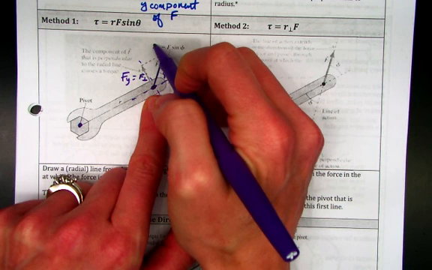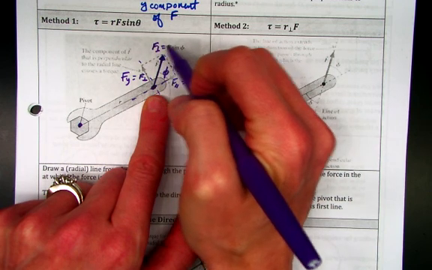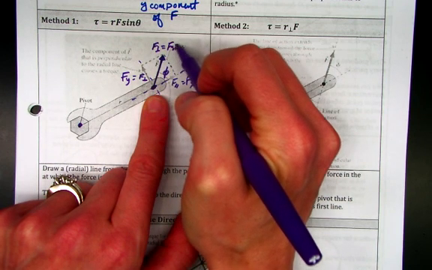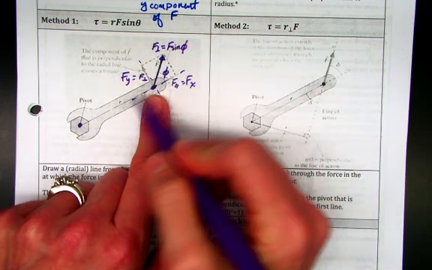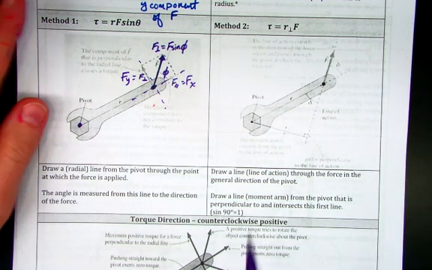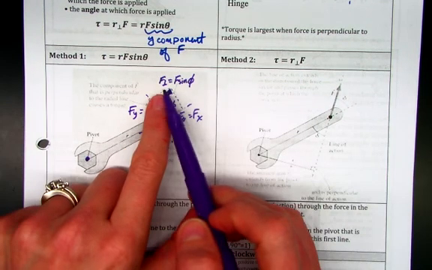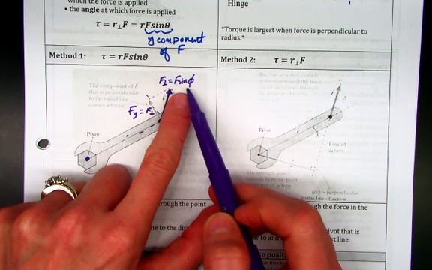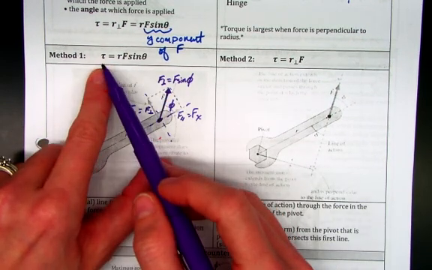Now the torque doesn't just depend on force though. What two things do you need for torque to make it move angularly? You need force and the radial distance, right? So that's this guy. So once you can identify this F sine phi, then you multiply it by the radius. That's going to give you how much torque that the door feels to allow it to turn in the circle. Good so far?